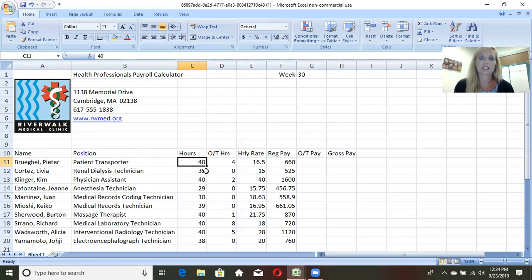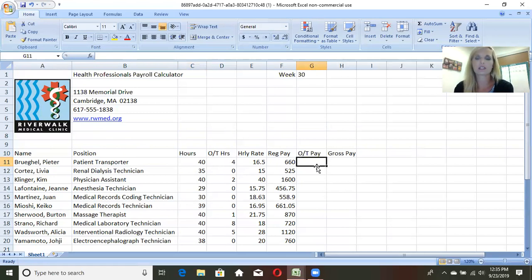I want it to recognize that whatever is in this cell gets multiplied by his hourly rate, so that way if I ever just need to change this number, I don't have to go back and change that formula too, and it makes it tremendously easier. Okay, we're actually going to take a look at another formula here.